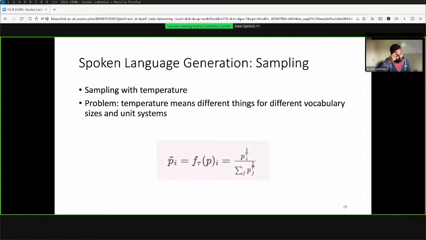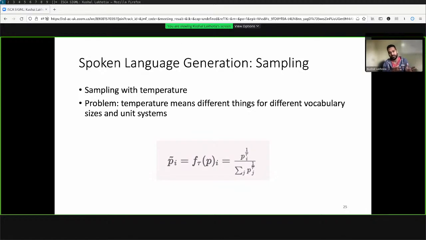How do we sample from the language model? We spent some time on this, and we went with temperature sampling, but we could not use one temperature for all systems. The reason is that this would be dependent on the vocabulary of the language that we are generating for, which will basically affect the denominator in temperature sampling. So how do we actually determine a good temperature for one system?